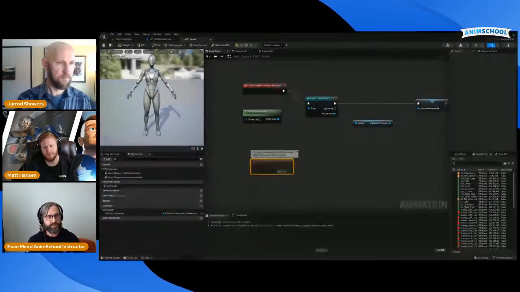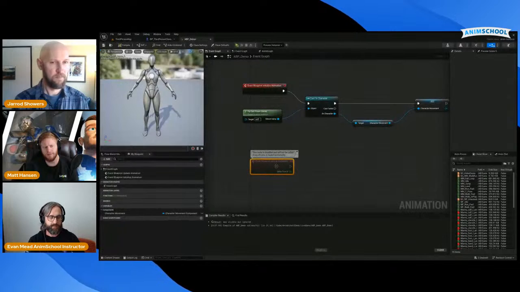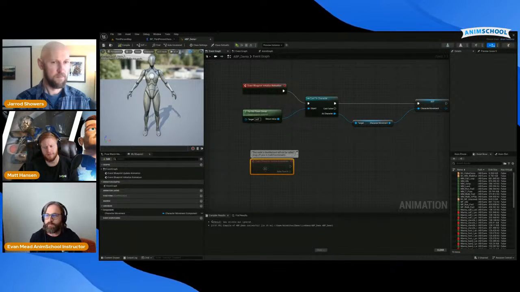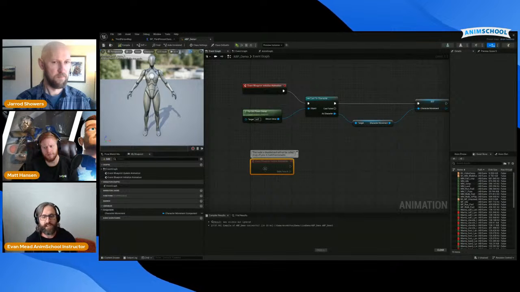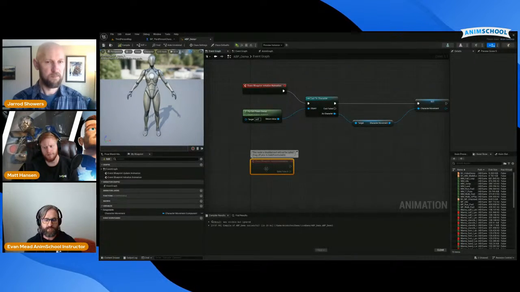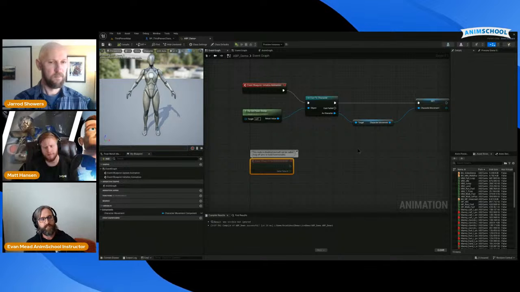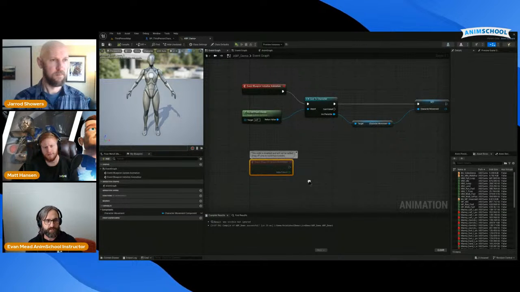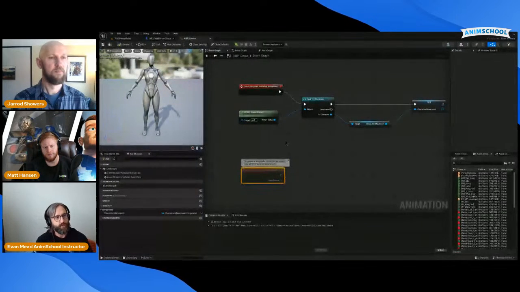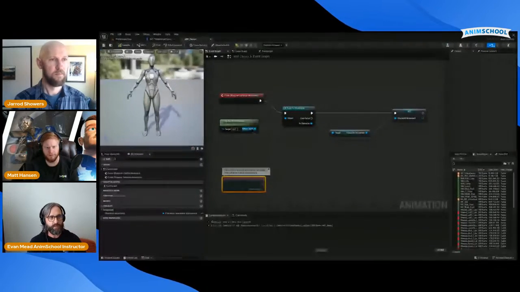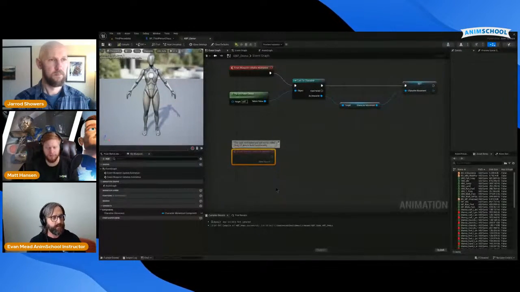The difference between this and the Event Blueprint Update Animation node is that this one is going to run every frame. So that's going to tick every frame. And if you're wondering what that means, that means the game is going to process all the logic that we create on each frame. So the more efficient we can make our blueprints, the faster it's going to run. We don't need this logic to run on every frame. We just want this to work once. But down here, we're going to have variables that we want running every frame.